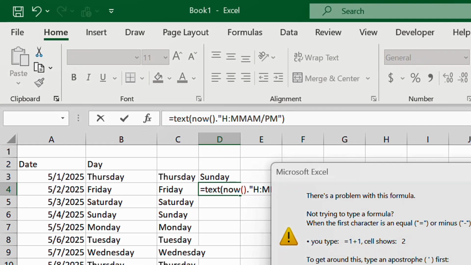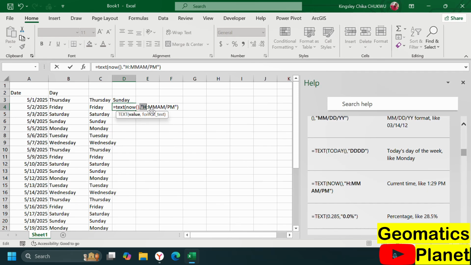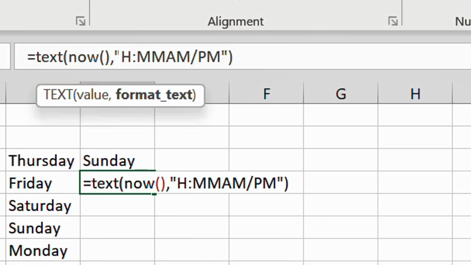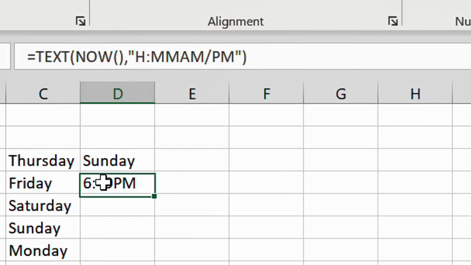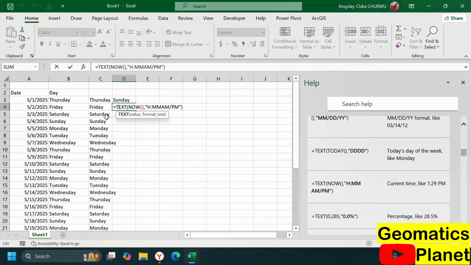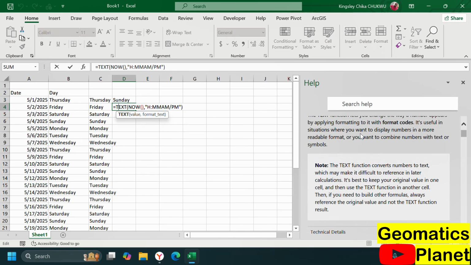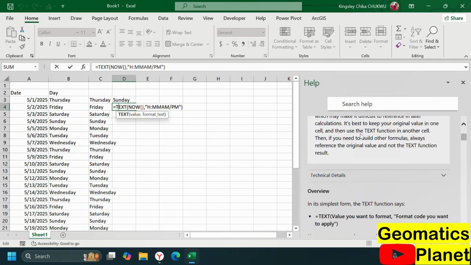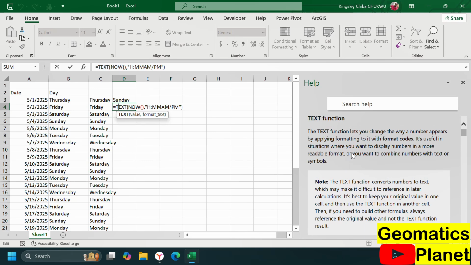That's going to give me this. Okay, I made a mistake up here: I put a full stop instead of a comma, so I have to replace it with a comma, and then that's done. You can see this is the actual time that we have here. So this is the way you can convert a number using the TEXT format function. If you go here, you can see more things you can do. But with this, like I said, you can convert any numbers using the format code into a text format. So I think this is clear.